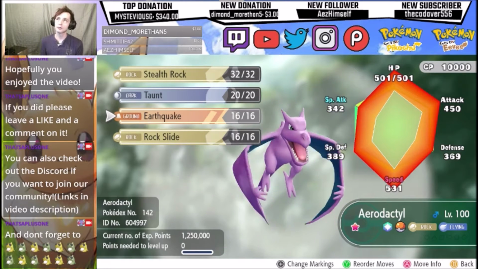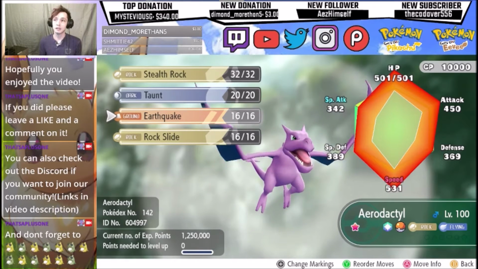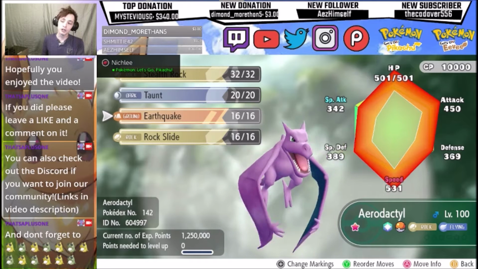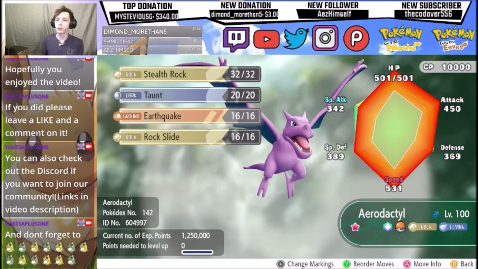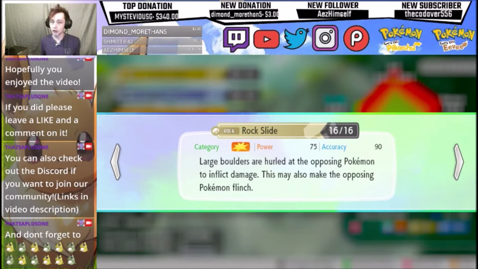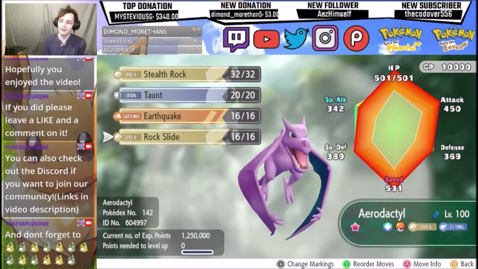Other options people like to use are things like Crunch. I've also seen people talking about using Wing Attack recently. I like Earthquake because it helps me check Mucks that switch in on stuff. Earthquake, again, is a 100 base power move. Sometimes I don't want to miss a Rock Slide. If they're at a sliver of HP and there's something that can get hit with Earthquake, just use Earthquake. Don't miss your Rock Slides.